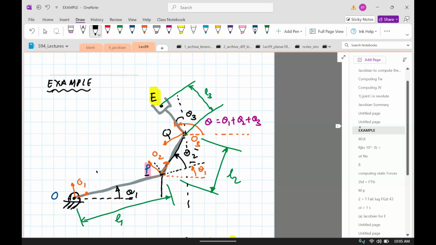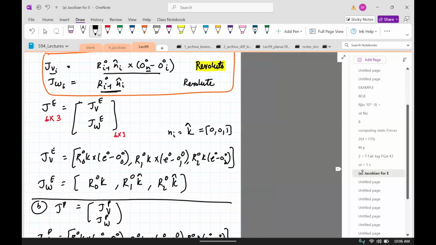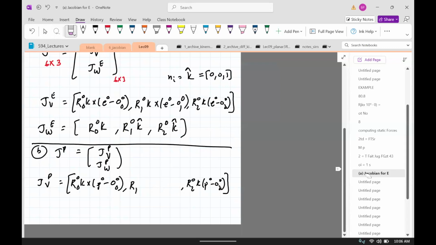But theta2 is associated with this one, and its change will only make that frame move, which means that it's not really going to make P move in the linear or the angular sense. So what we need to do is go back and just make this 0. We have 3 cross 1, 3 cross 1.